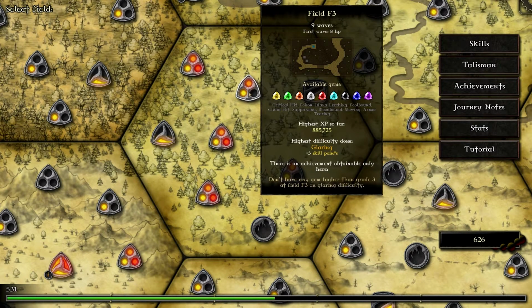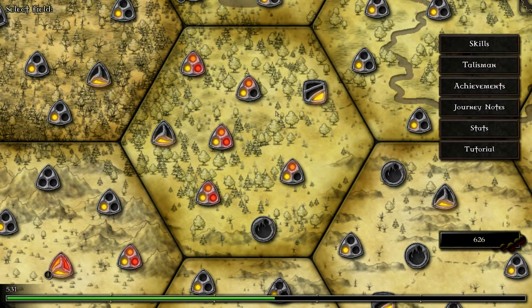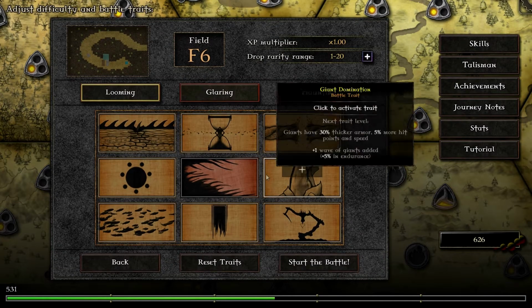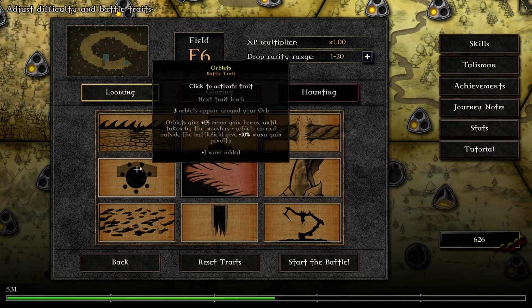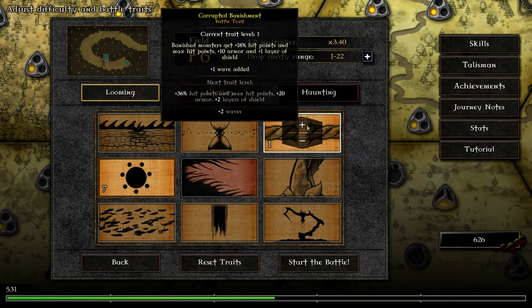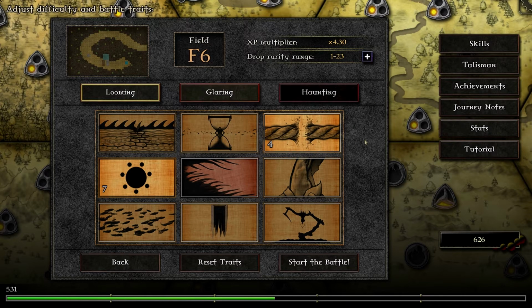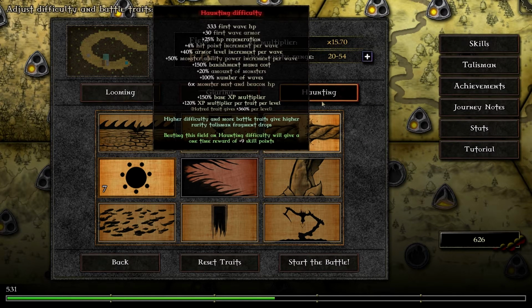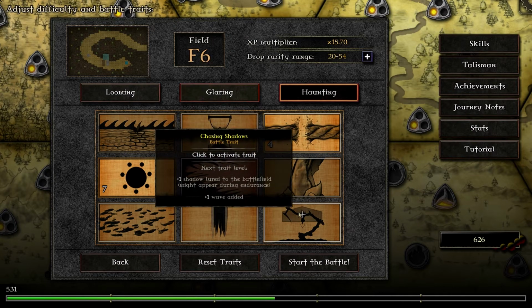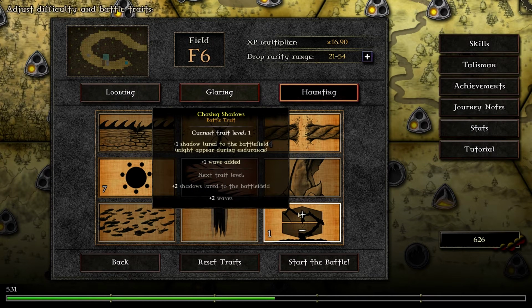So now let's take a look at what happens if you play it at a higher difficulty. What we also could do is play this one at a higher difficulty. We're just taking a look at this, so yeah, let's do this. So let's put some of these in, and we do want to have this one. Multiplier is 15.7 now, drop rarity is higher. We can put in a shadow as well.